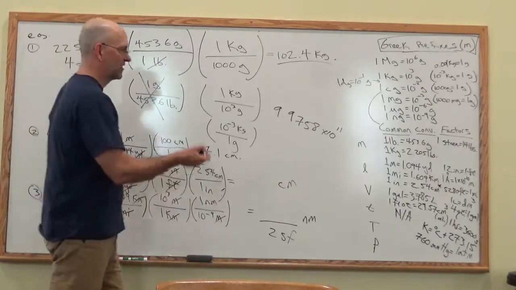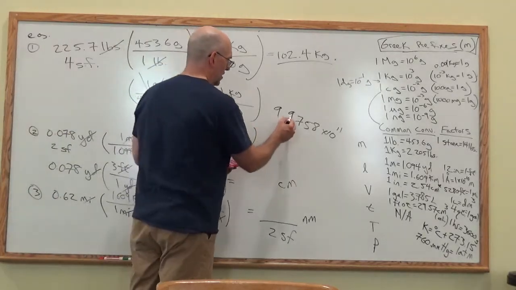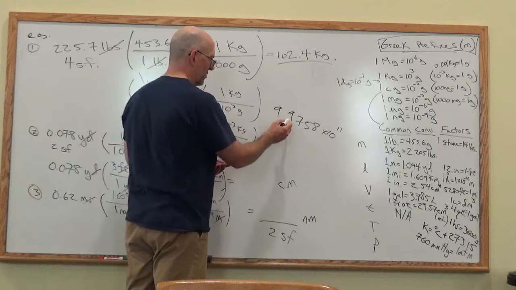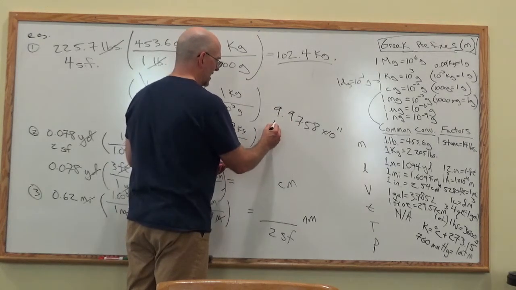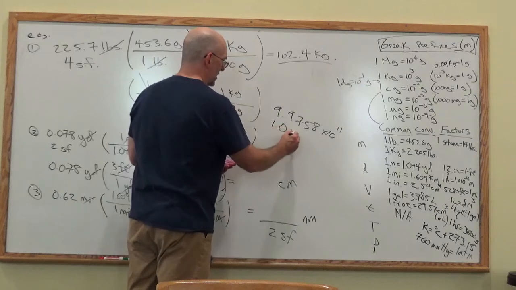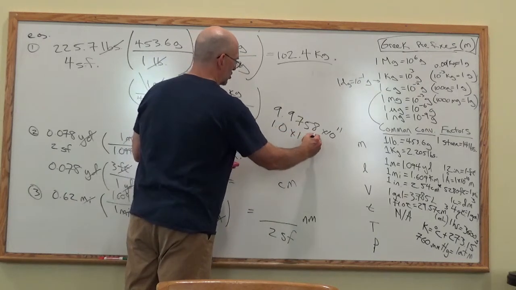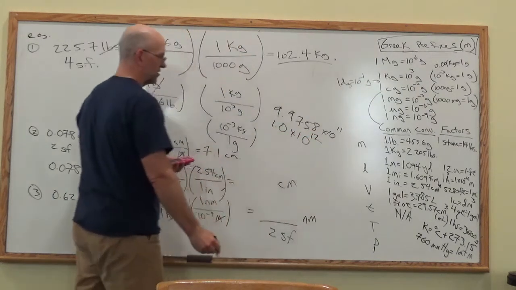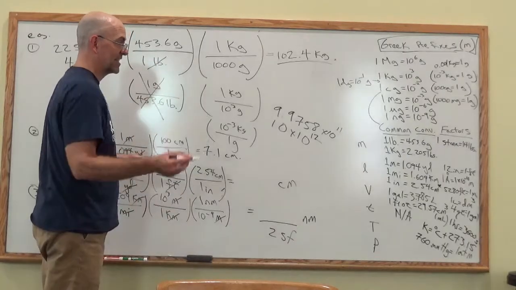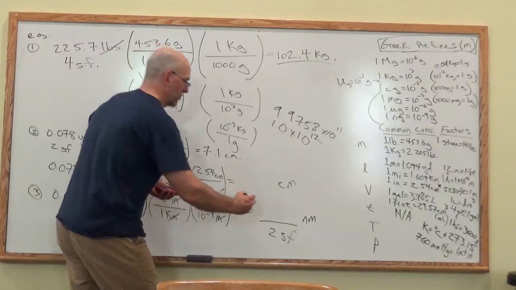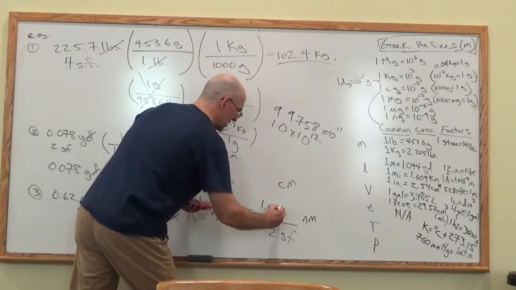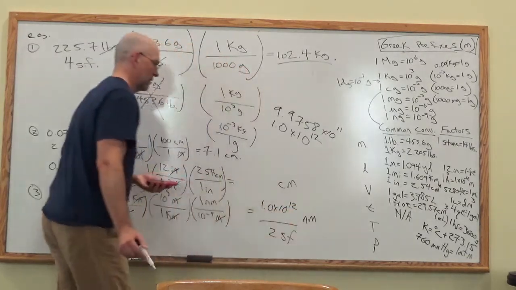But with 2 sig figs, because I'll show you this later, how do I do that? Well, I'd have to round that up. This is actually going to end up being 1.0 times 10 to the 12th with 2 sig figs. I'm going to get to that later. That one's a little strange. Make sure you just do the math. So this one's going to be 1.0 times 10 to the 12th nanometers.